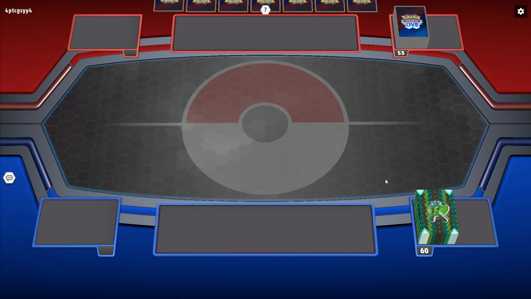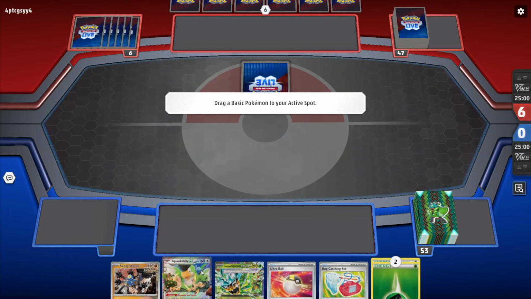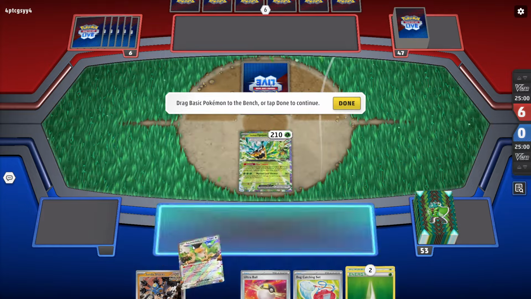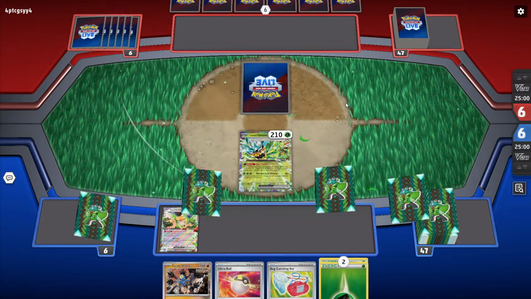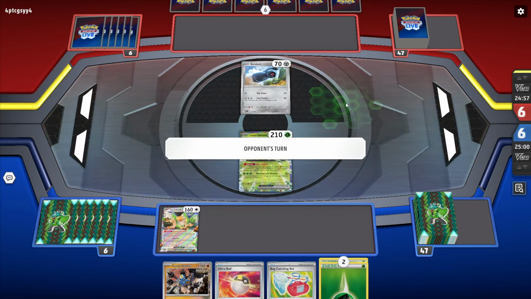Alright, we're into the third game. Our opponent's going to be going first. We do get an alright start here. We'll hold on to the Sandy Shocks until we know if it's a deck that might be running Mimikyu. It is not, so that works out for us.